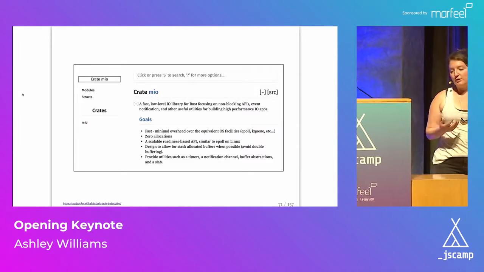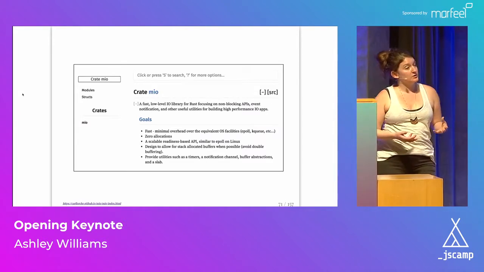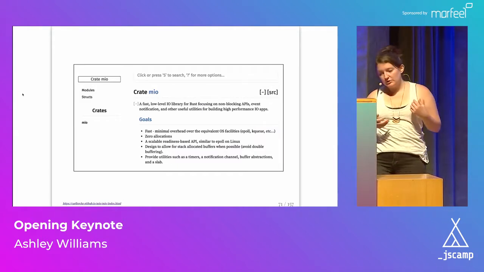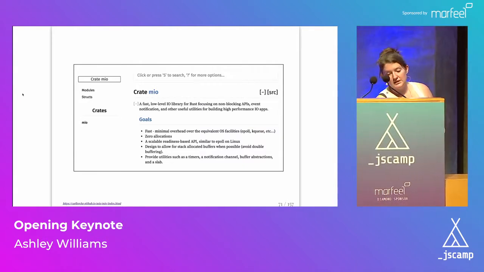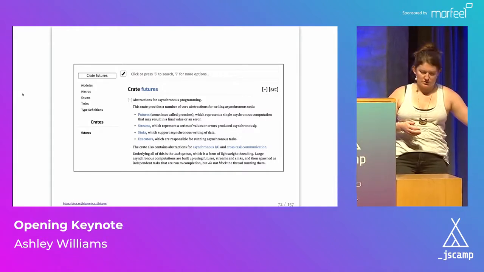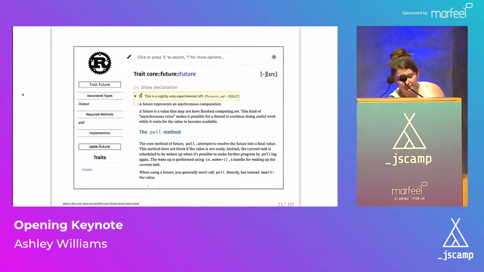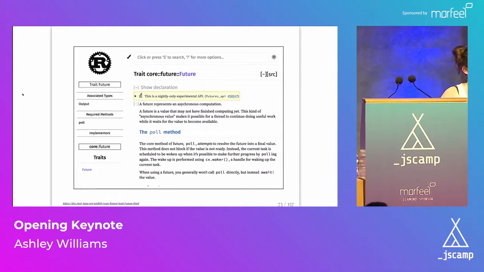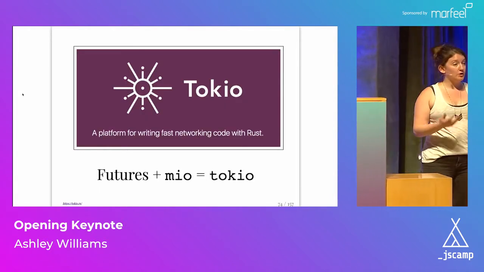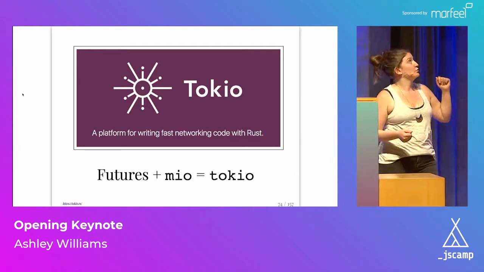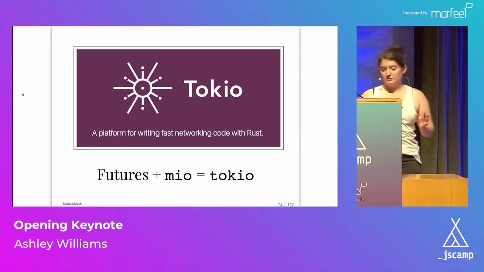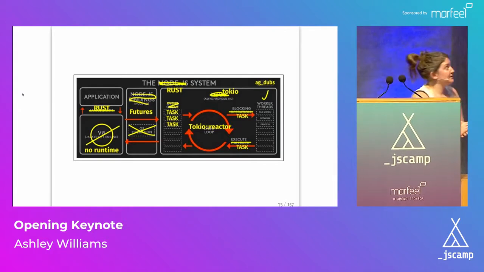So Rust has several things in flight right now towards its async story. The first, lowest level thing we have is a crate called Mio, which is doing the lowest level I/O for us. Then we have this idea of futures. Futures are kind of like our promises, sort of. And then finally, we've now taken futures, which was originally a library, into our standard library. And if you stick all of these things together, if you want to write async programming in Rust, you're going to be using this tool called Tokio. Now, if I was going to explain exactly how async works in Rust, it would take way too long, and so I can't. But I did draw up this diagram.